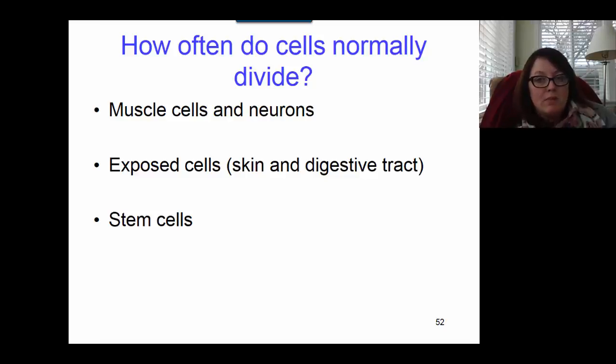Stem cells are a very special type of cell. They can do two things. They can divide and differentiate. To differentiate means to turn into a different cell type. So, for example, in your bone marrow, you have hematopoietic stem cells that can turn into any type of blood cell: red blood cells, basophils, eosinophils. But they're limited in their differentiation process. Hematopoietic stem cells can't turn into bone cells, and they can't turn into neurons. So the stem cells that we find in our bodies are limited in their differentiation, but they are still capable of cell division.